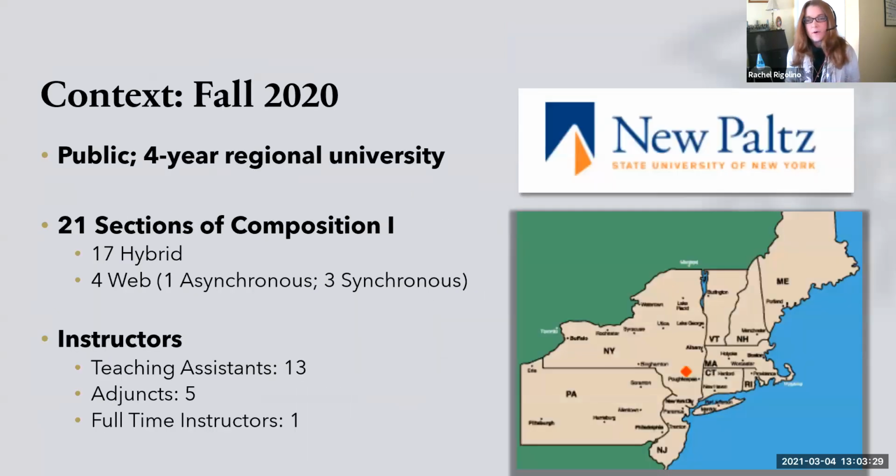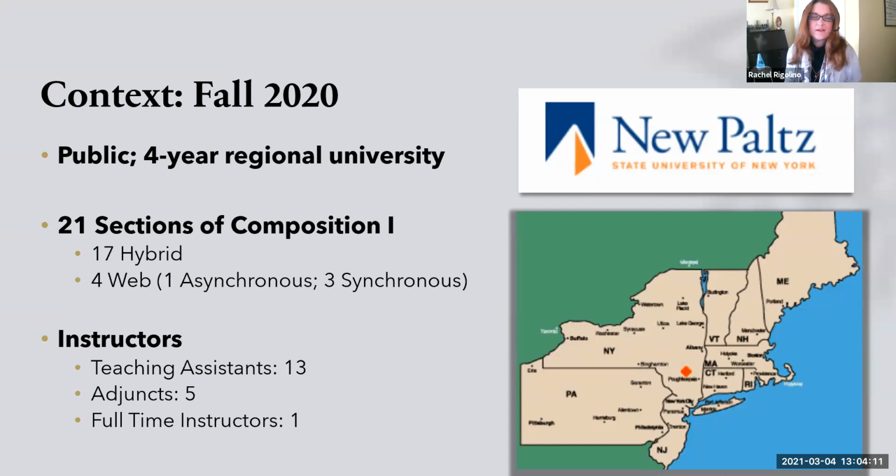And the context. So, okay, fall 2020. At SUNY New Paltz, we of course shifted, as everyone else did, in the spring of 2020. We shifted online, or at least partly online. Many of our courses were actually hybrid. Composition 1. We offer a 2-semester sequence of writing for first-year students, Composition 1 and Writing and Rhetoric. So Composition 1 has many of our developmental writers in that course, because students can indeed test out and just go right into Writing and Rhetoric.